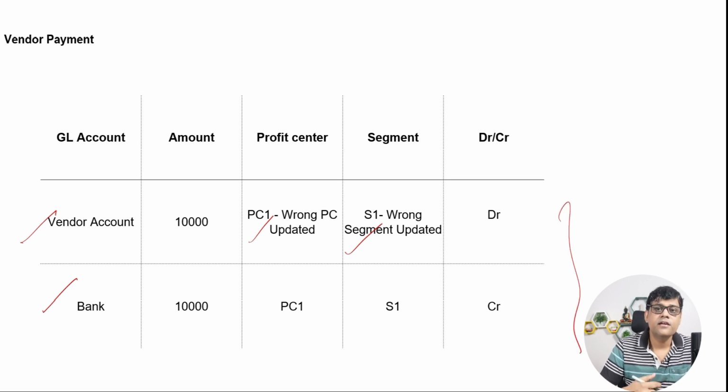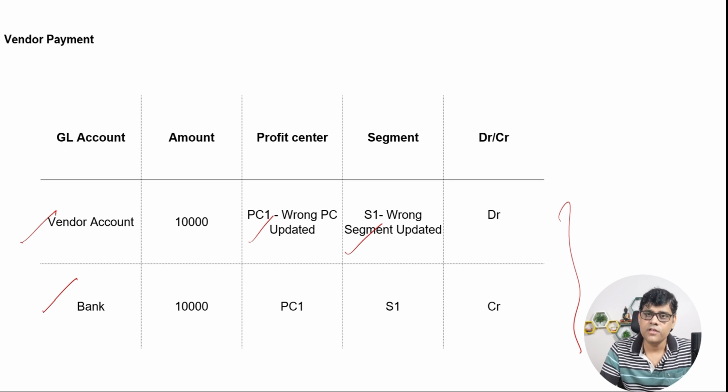When the clearing document or the vendor item is posted, meaning a payment entry is posted, the document splitting logic should carry over your correct profit center and segment. But as your active splitting has the issue, or the original document, the original invoice, has the issue, the clearing document is also not working.